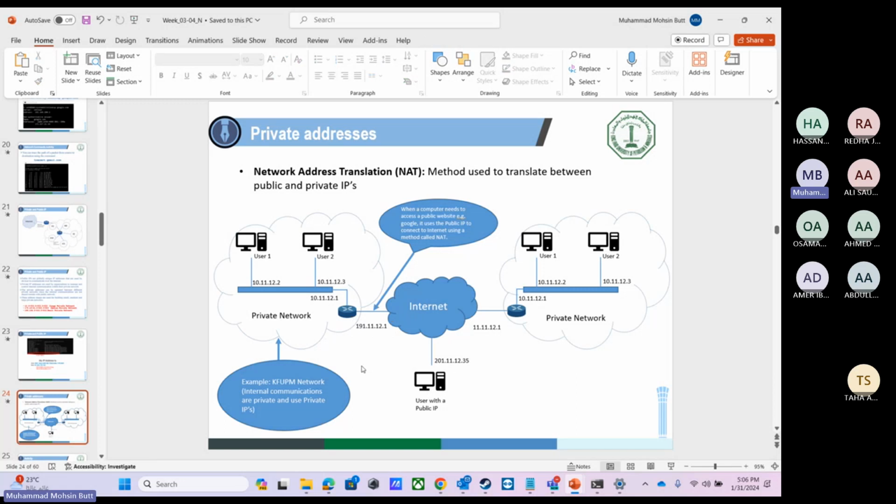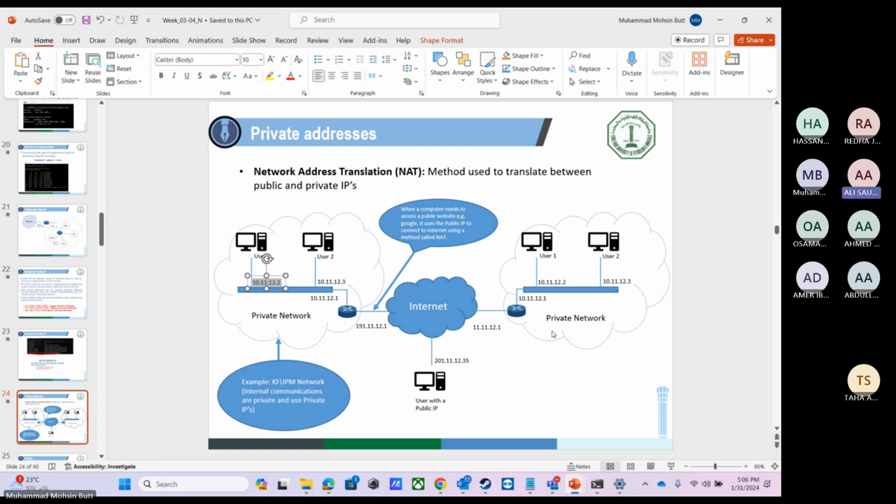Yes. So now comes my question. Can the private IPs that I use for internal communication here, can I use the same IP addresses in other private networks? What do you think? Yes.